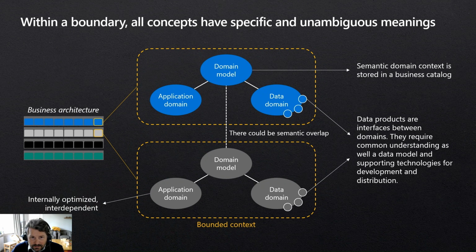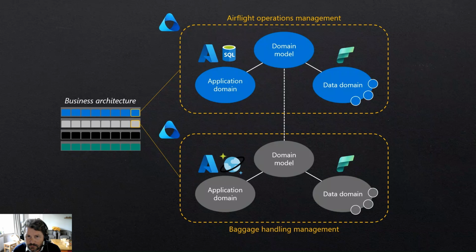And then finally, and this is the last slide, and then I will hand it over to you for the demo. We have also mapped the technologies from Microsoft to these different domains. Here you see two concrete examples: the air flight operations management domain and the baggage handling management domain. There's an application domain where we see applications. Those applications in this example are SQL Server, Azure SQL, and Cosmos DB, and those run on Azure, so on the cloud. And the data domain, that's the domain we will use within Fabric. So the Fabric domain won't be the entire business domain. Please keep that in mind.